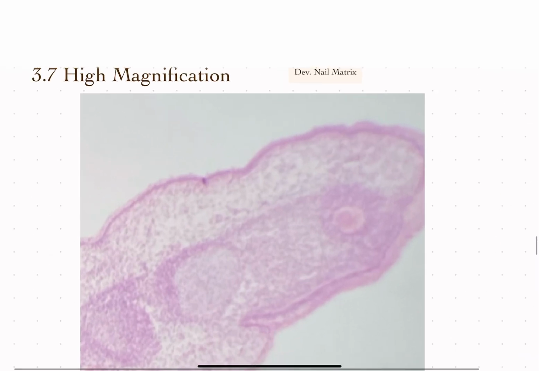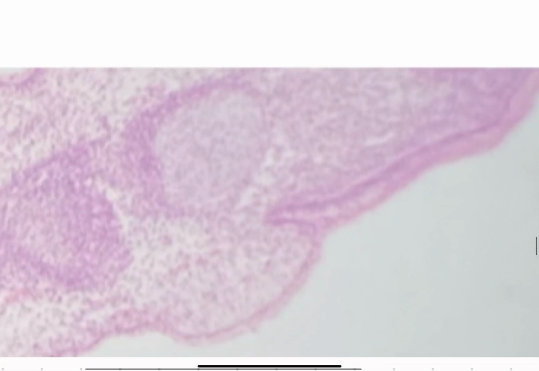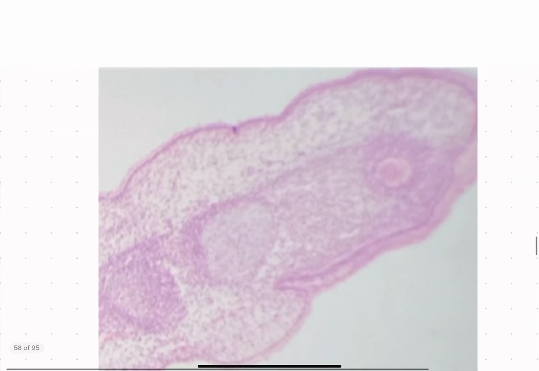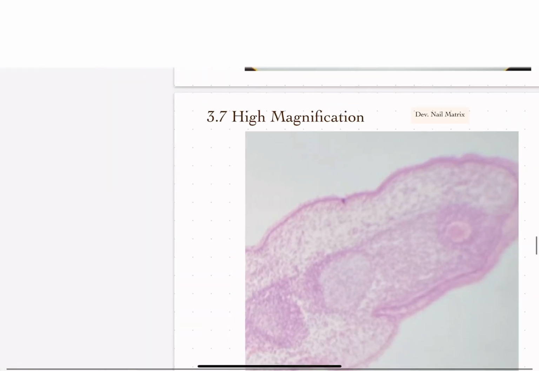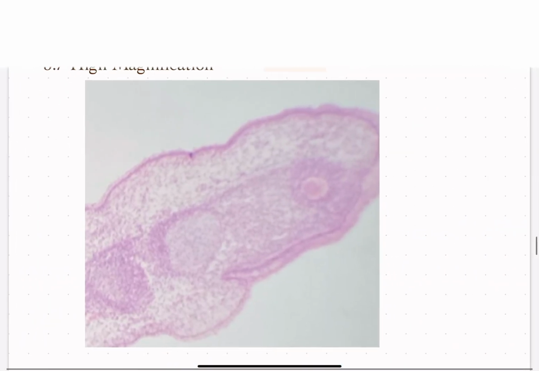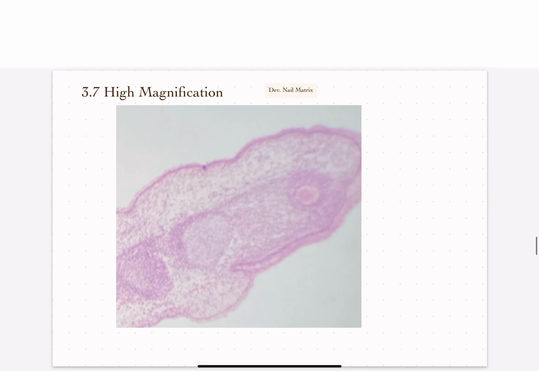They can still ask you about the epidermis, the dermis, the lymphatic vessels here in this slide. They can kind of fool you, make you think that we're looking at the nail structures when they actually zoom into the bottom part of the finger and show you the skin structures instead. It all depends on the mood of the professor.